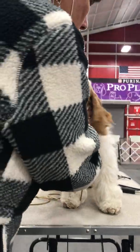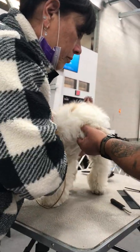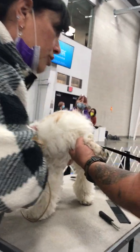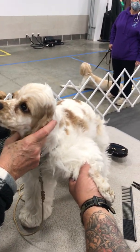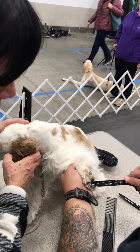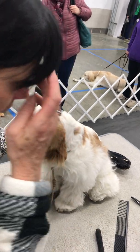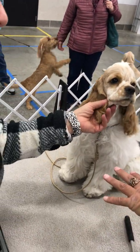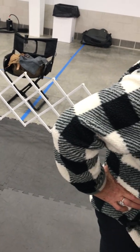The video I watched had me take the foot you want to trim and trim everything, all of this, all of that. So you're going to trim this even with the pads. You don't want any hair to go below. You don't want to take hair out from between the pads. That hair needs to stay there. That protects the foot. But no hair should drop below the pads. So all this needs to come out, but nothing gets scooped out of here. Especially if they go into a 3x3 pin, their pad will get stuck in there, and then it could rip a pad off. They need to have that hair between those pads.